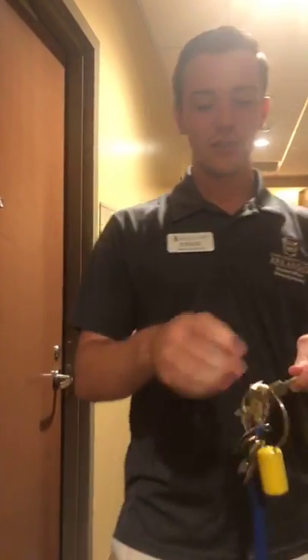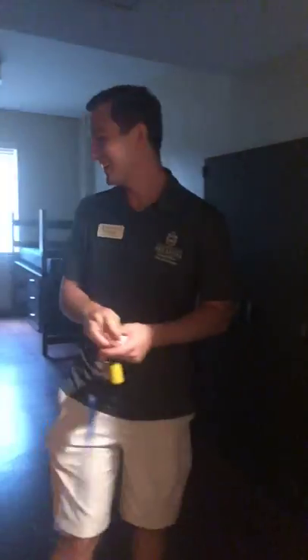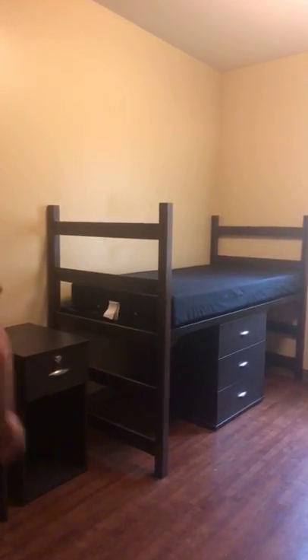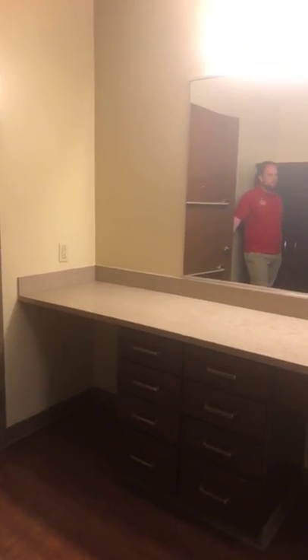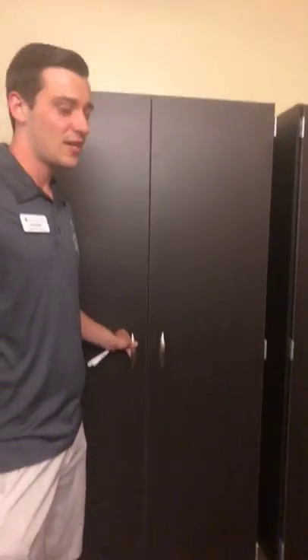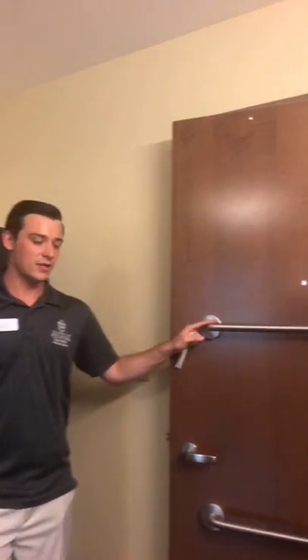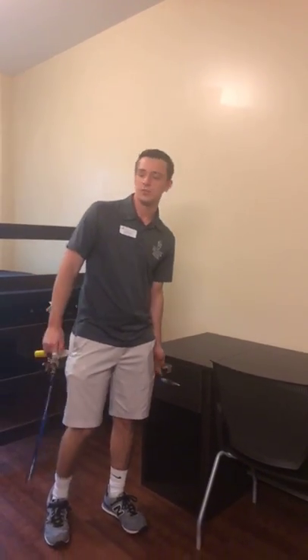In Founders, the doors do lock behind you automatically, so always keep your keys on hand. Each room has a personal seat space and a large mirror, with drawers that you and your roommate can use. Behind us there are wardrobes. You can move the furniture around as you like — we just ask that you don't take any out. There are also towel racks on each door. Each desk comes with a chair and a lockable drawer — you do have to bring your own lock.